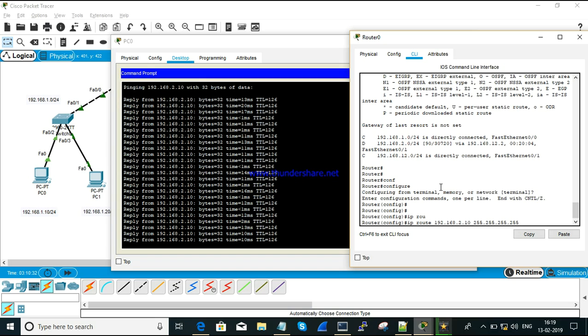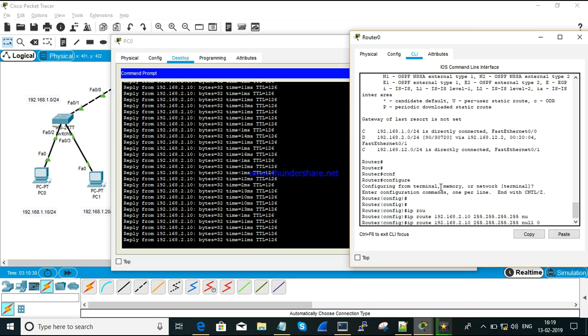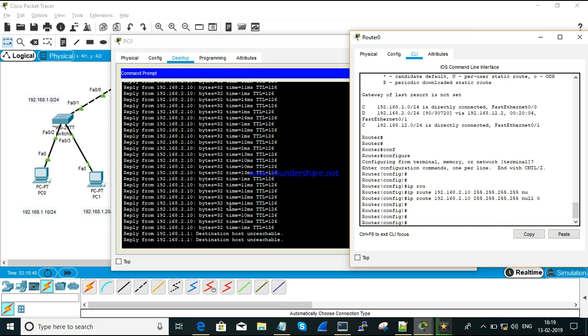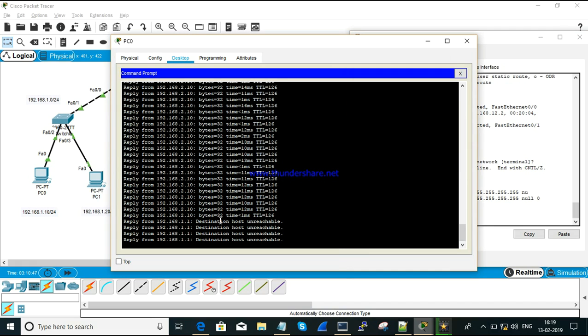I'm going to block only that particular host, that is 2.10 alone is blocked, not 2.20. I'm going to press enter. Yes, it's done. You can see now the destination is not reachable.